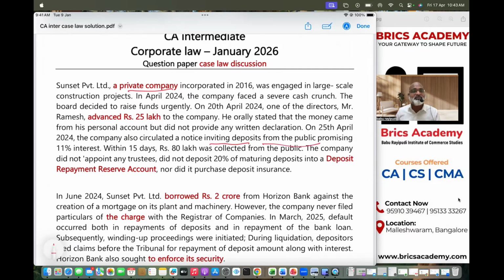What is the problem here? What is this Sunset Private Limited? It's a private limited company and they want to raise money in the form of deposits from the public. No, Section 76 clarifies only an eligible public company that satisfies turnover, net worth criteria and special resolution criteria can raise money from the public in the form of deposits. What nonsense is this? Immediately you have to come to a conclusion. That is what is the grip.